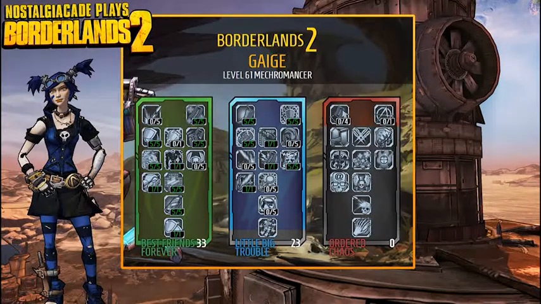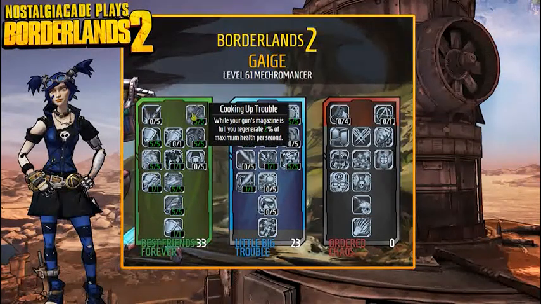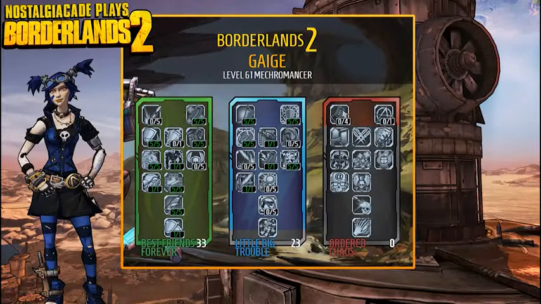So I just built my character to 61. To start off, I put 5 into Cooking Up Trouble. While your gun's magazine is full, you regenerate 2% of your maximum health per second. So after an encounter, if we're hurting for health, I can just regenerate 2% per second, which is not bad. This build is kind of called the lazy build, I guess, because it relies mostly on your Death Trap, which is fine with me because I picked the Mechromancer because of the giant robot. So it doesn't really focus on anything that I can do personally, although I can still do things. It's just that most of my points go into stuff that affects my Death Trap and makes me more tanky so that I don't die.